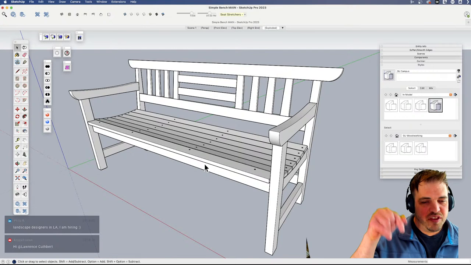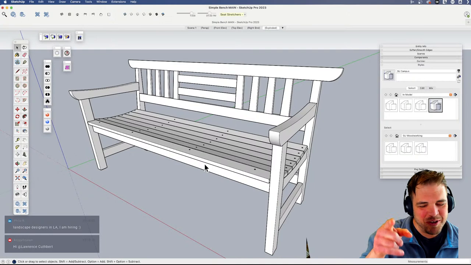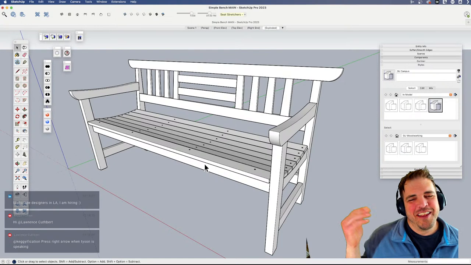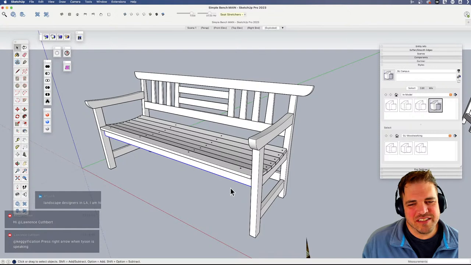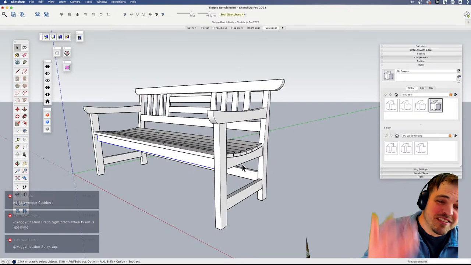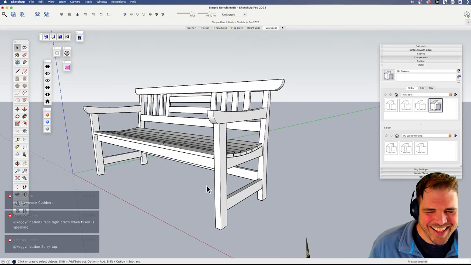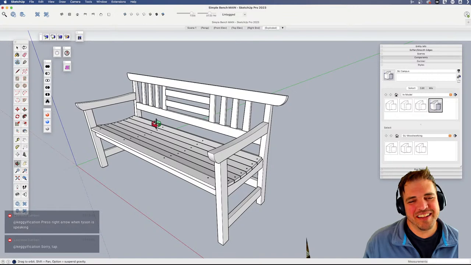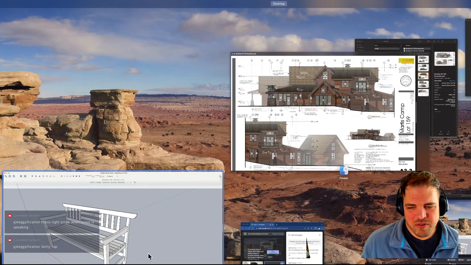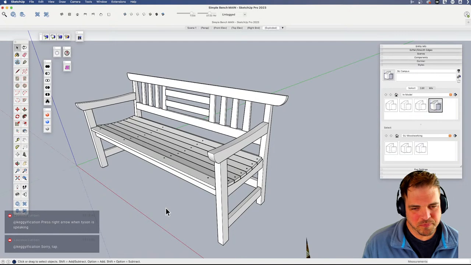The thing that I never do and Aaron never does, and that many of you out there are probably a little guilty of, is not naming your components. But rule 2 or 3 or 4 or 4A or whatever we're on, take the time to name your components. I didn't name these necessarily well. Most of these are like front stretcher, back rest stretcher, side curve stretcher. As long as it's something. I don't know what a lot of these technically would be called, but name your components so that you don't have component number 47, because we're going to get to layout and those names are going to be really helpful. That's a good tip.